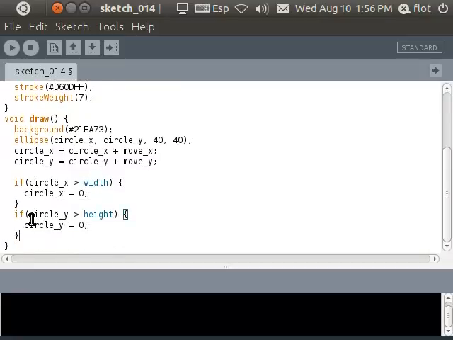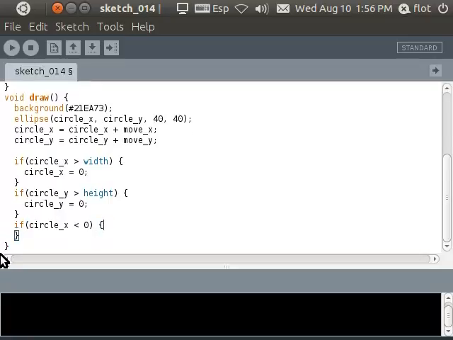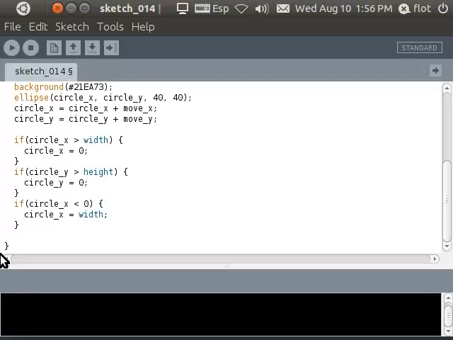And we need 2 more conditions, because this means we are crossing the right border. But what if we leave the screen on the left border? In that case, circleX is less than 0. That means we went too far to the left. In that case, I will make circleX equal to width. So I jump to the right border of the screen.